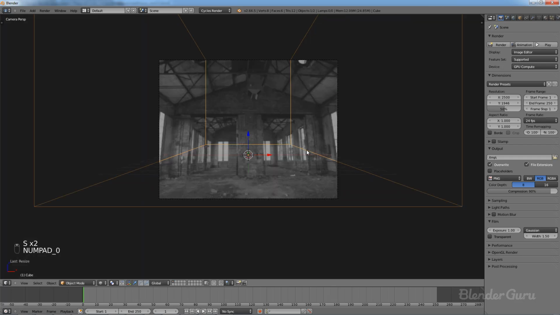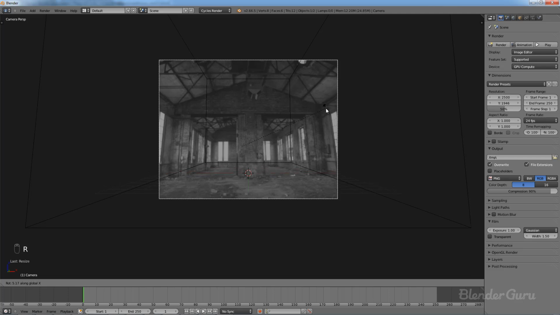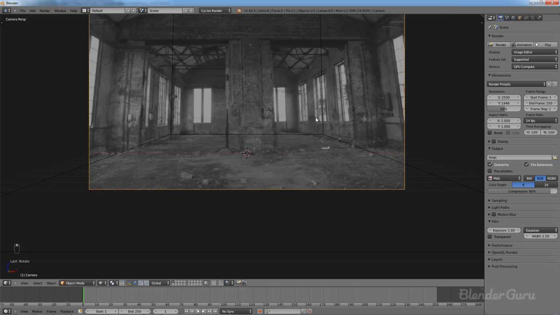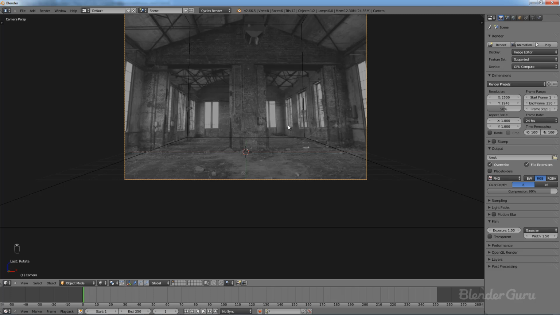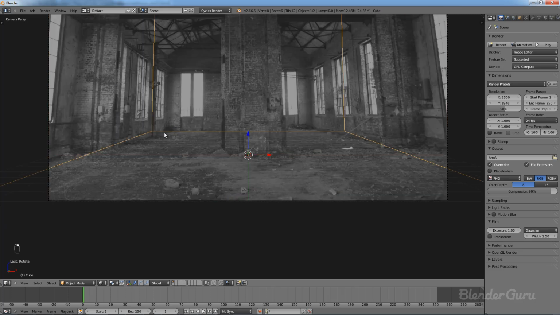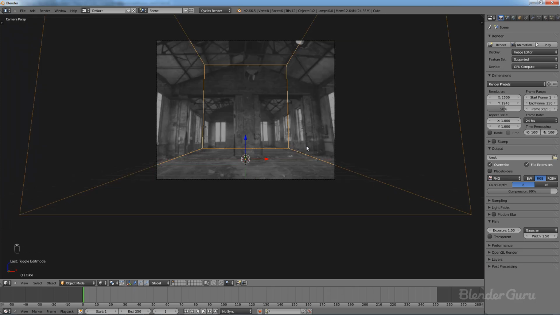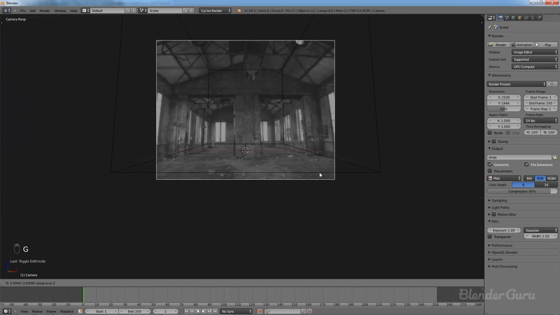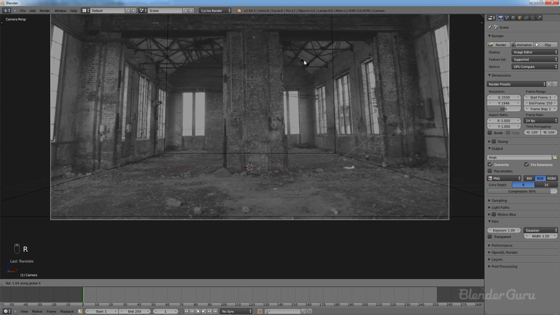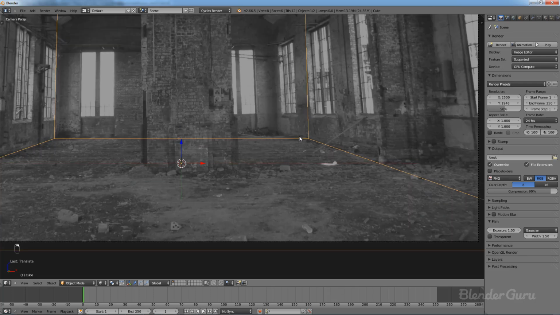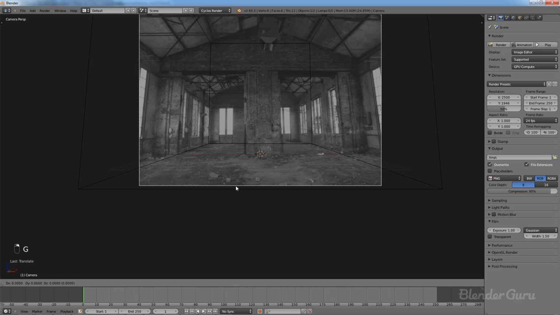Like so. Okay, so now if I just grab my camera, I would want to make this camera so that our cube is in line with the dimensions of the room. So I need this face, the one on the back there, to be acting as the back wall of our photograph. So if you have a look, what you'll notice is that no matter how much I move this camera around, the floor doesn't ever line up. You'll see that this one over here is sort of out there, this one's over there, and then you can move the camera left and right to sort of adjust it, but it's always not quite right.